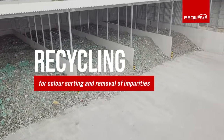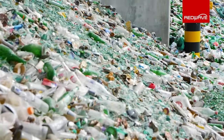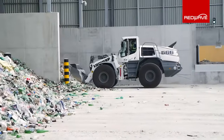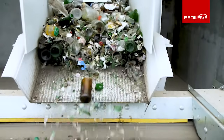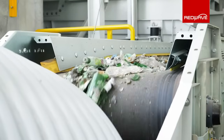This automatic recycling facility was designed to extract non-glass residues from glass with an in-feed capacity of 25 tons per hour. The plant is fed with a wheel loader that transfers the material to feed hoppers. Discharge feeders positioned below the feed hoppers allow the material to pass into the actual processing hall via a conveyor belt.